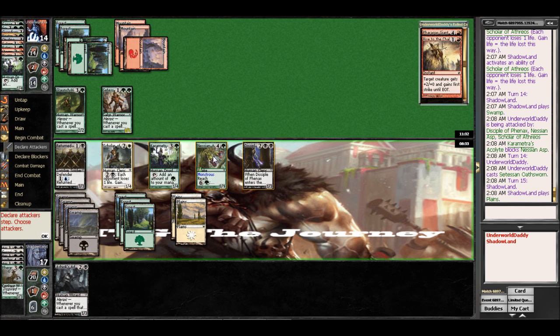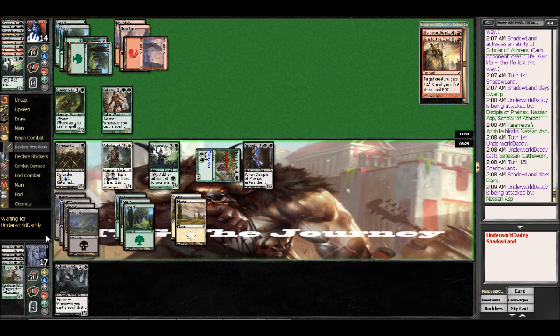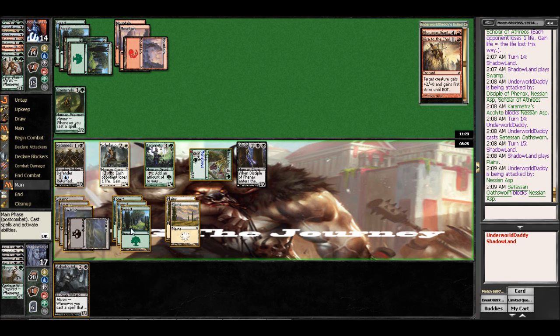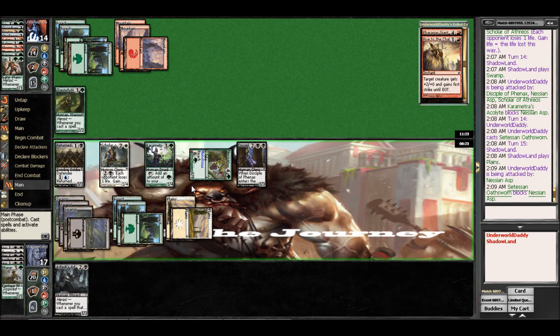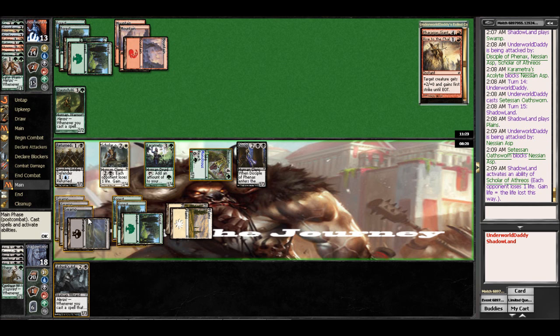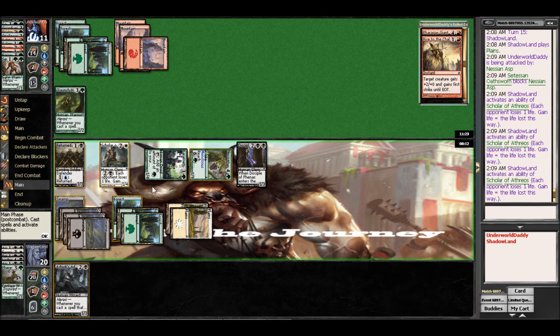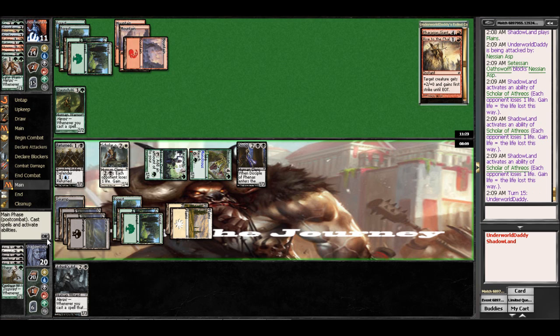So again, we just throw out this. Could have swung with all of them, but whatever. We're just going to throw a blocker underneath of it. That's fine. So here we just blam, blam, blam, Scholar. Blam, blam, blam, Scholar. Tap this guy. Scholar. And that's all we can do, so.